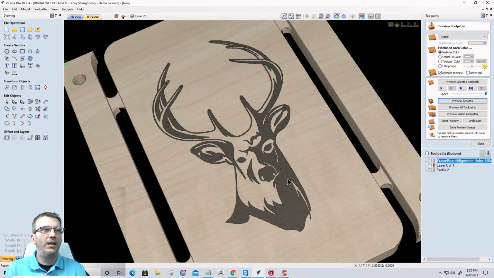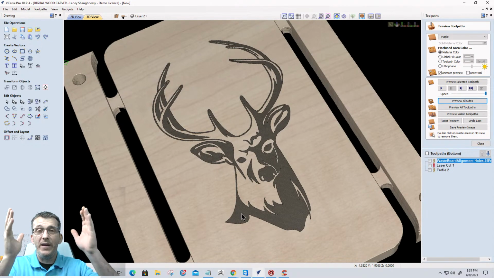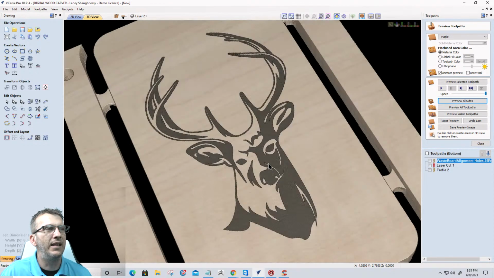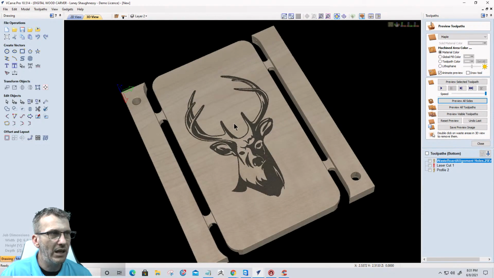I would want this as basically two species of wood. I would want a darker material. If my lid was maple like this, then I would definitely bring the walnut from the base. I'd bring the walnut back in for this portion of the inlay. It's basically doing an inlay of the entire deer, getting all that walnut filled out, and then just inlaying these parts here with maple again. Or if you want to go a little darker, you could go cherry or something, but we want that contrasting color. So it's a multi-step V-carve inlay. We'll look at creating that in just a moment.